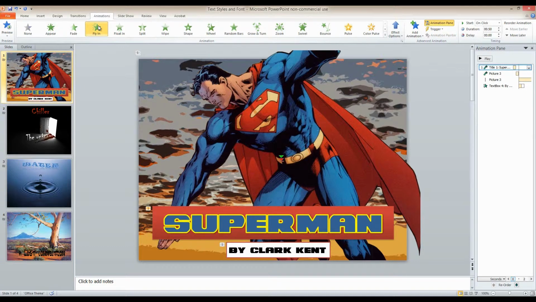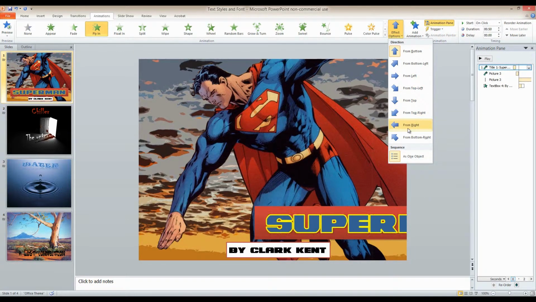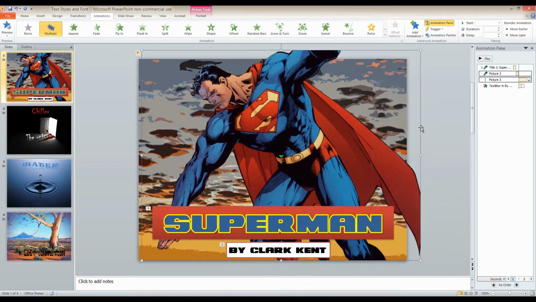Okay, now it's actually flown in from the wrong direction here, from the bottom, and I wanted it to fly in from the right, the same side as Superman was. So making sure I have this animation selected in my pane, I just go to Effect Options, and I just have it come in from the right. Okay. My Superman, he flies in as well, with just a simple fly in, just like my text. Okay. Remember, this isn't rocket science.